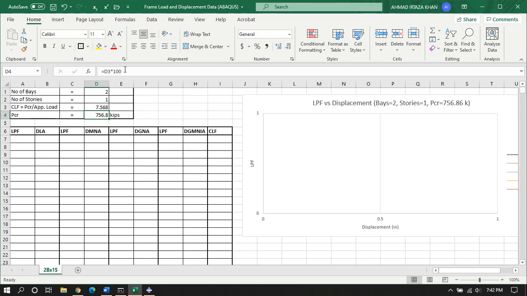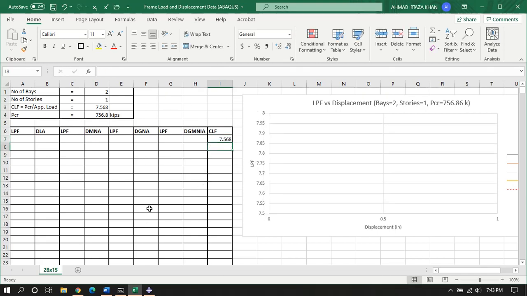I have given here a function which multiplies the critical buckling load factor with 100. So the critical buckling load PCR we have is 756.8 kips. So we can enter the critical load factor here, 7.568.